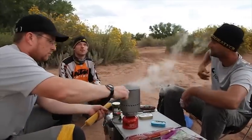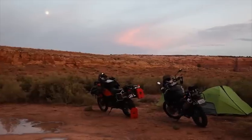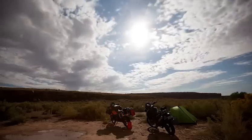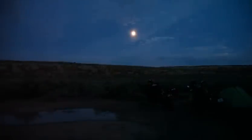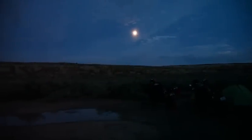Since this was our first day of riding, we stopped and set up our camp a little early. Plus, we found an ideal place in the cottonwood trees to try out our new tents and gear. My concern was to find out who snored and pitch my tent far away from that person, or should I say, Paul.